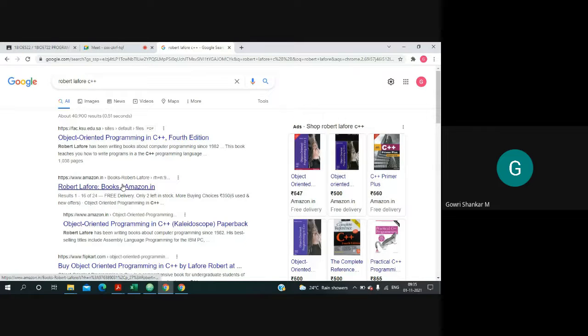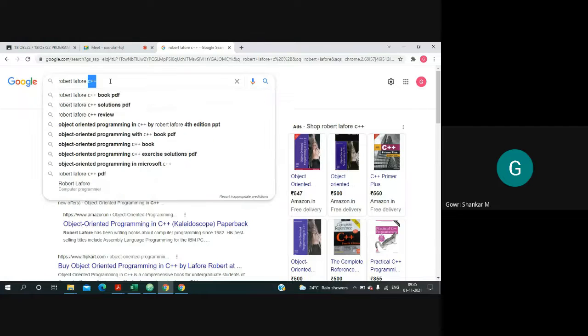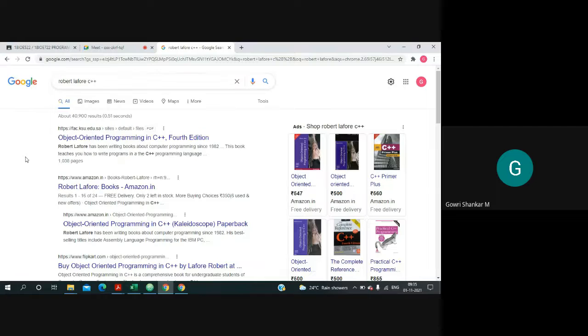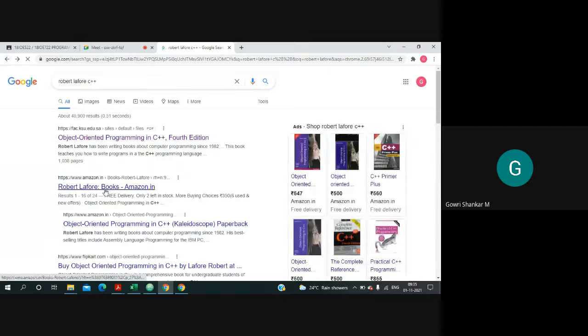There is a book written by Robert Lafore, C++. You search for Robert Lafore C++ and refer to the first chapter. I'll show the contents of this book.